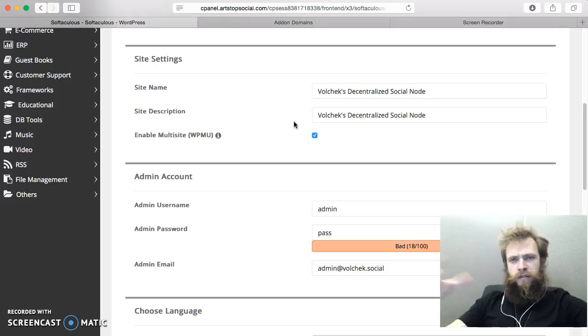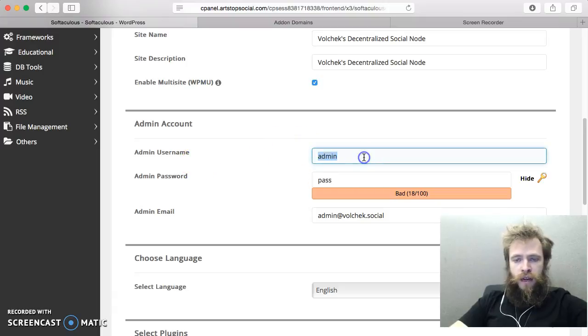Enable, you know what, just go ahead and click on that, just so to get your site ready for any kind of imagination that you might have. What this does is it creates a multi-site, meaning you can actually create your own social network, potentially. There are plugins and scripts that are available to WordPress to convert it into a social network. So let's just go ahead and click on that.